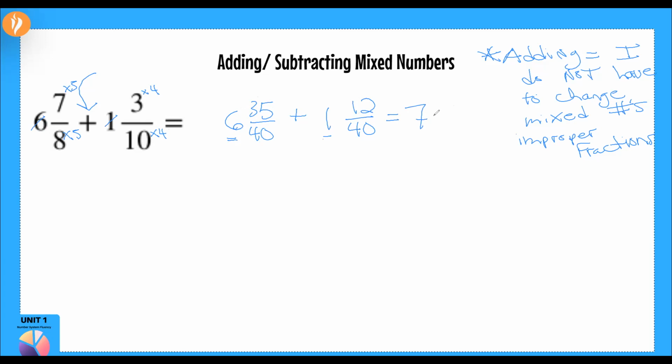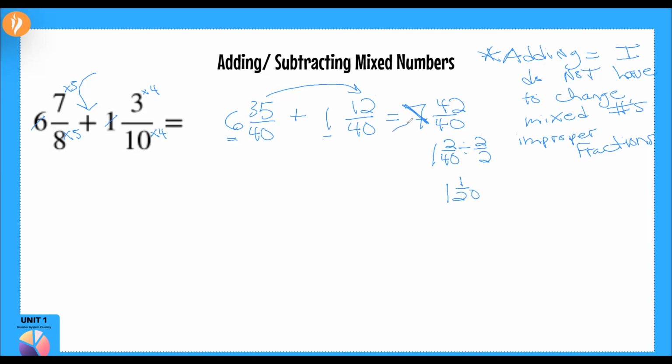Now let's worry about our fraction. We know our denominator is 40. Now all we have to do is add 35 and 12. So 35 plus 12 is 47. All right, we're going to ignore that whole number again. Let's look at our improper fraction. How many times will 40 go into 47? The answer is 1 with 7 left over, right? All right, can we simplify 7 over 40? Yes, we can divide both of those by 2. So when we simplify, we get 1 and 1 over 20.